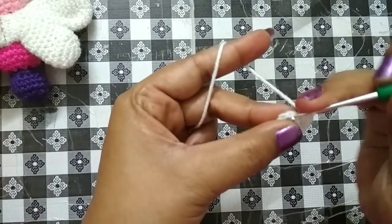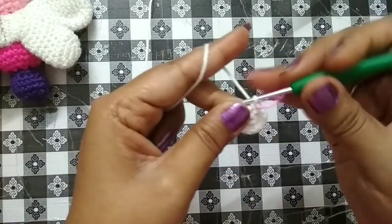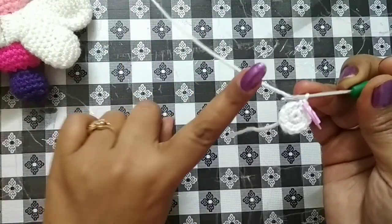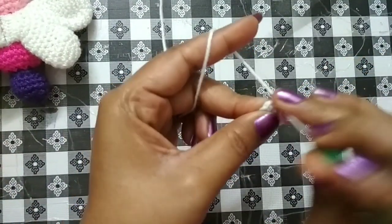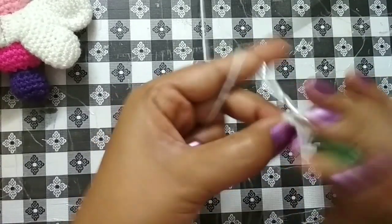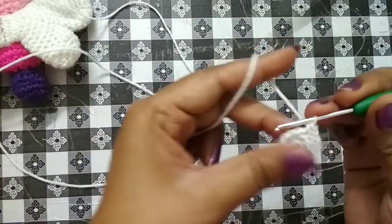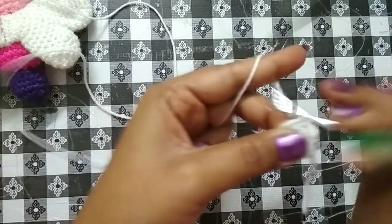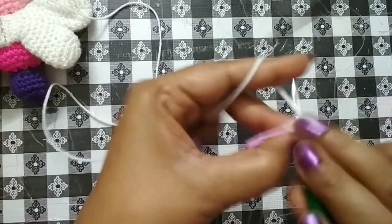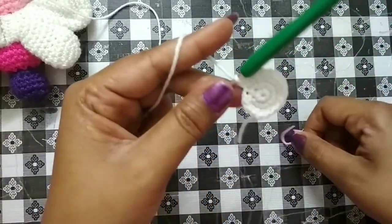Now for row 3, make a single crochet in the first stitch of the last row. Now we are going to work 1 single crochet in one stitch, 2 single crochet in the next, 1 and then 2, 1 then 2. This is the sequence. 1 single crochet I have made. Now I am going to make 2 single crochet in the next. 1, 2, 1, 2, 1, 2, and in the last stitch we will have 2 single crochet. Now the total stitch count will be 18 for row number 3.